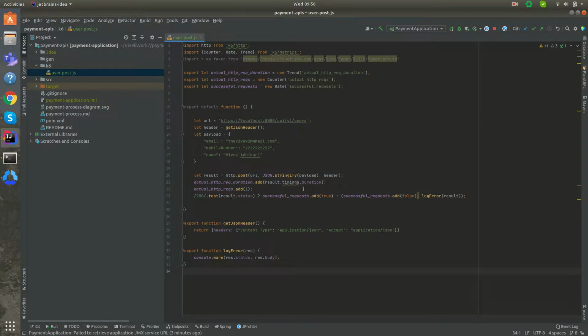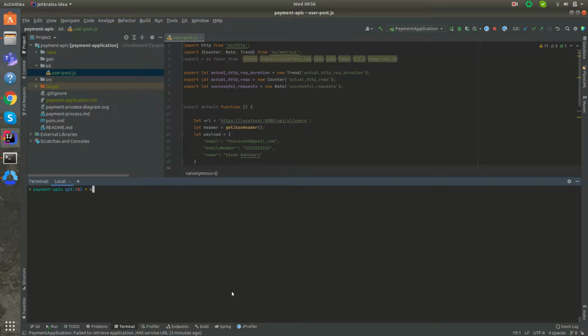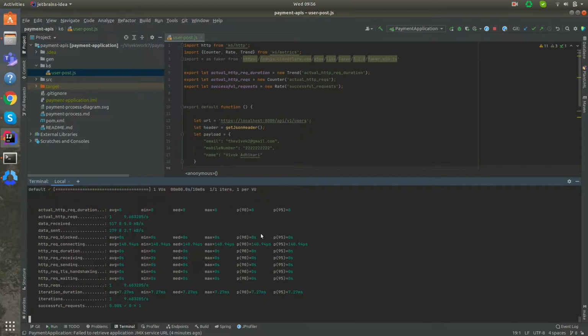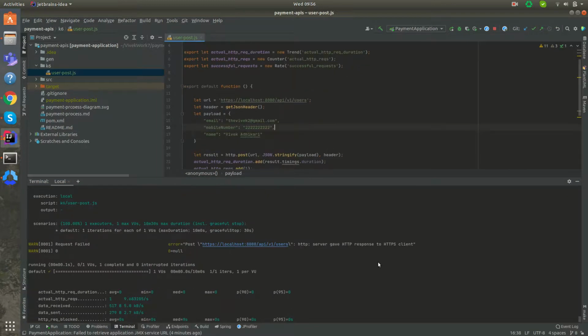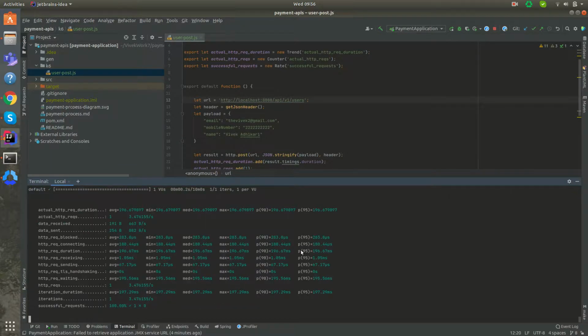The only thing that we need to make sure is that we cannot use the same mobile number or same email every time. So let's run it for one time, and then we're going to do the case fix run. I think I have that user post. Okay. So successful request is all right. HTTPS, no, sorry, it's HTTP, not HTTPS. So let's do the run post again. Okay, so we're done with this.